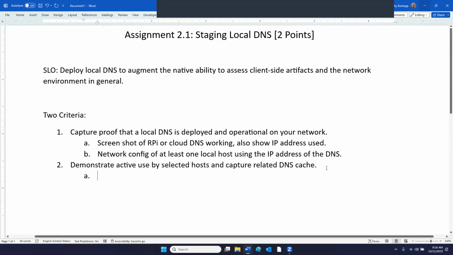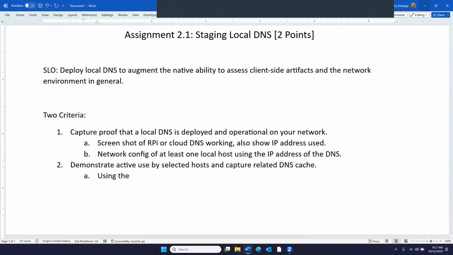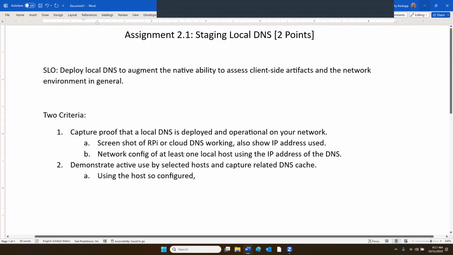Okay, demonstrate active use by selected hosts and capture related DNS. So browse to a novel website using the host so configured. So when I say so configured, I mean the one or more local hosts using the IP address of the DNS in the network configuration, okay?